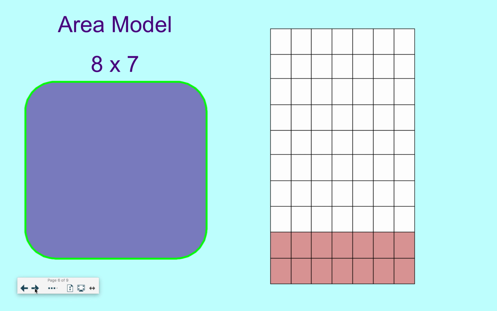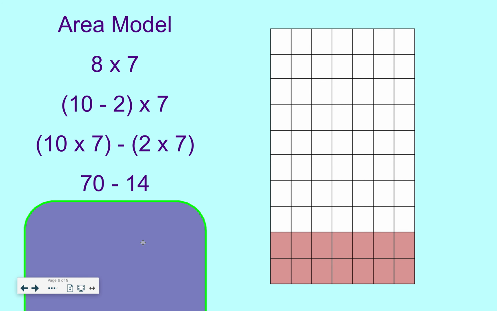So using that 10 strategy to solve for 8s, here's another model to think about that. So 8 times 7. Instead, I'm going to think of this as 10 groups of 7 because, again, 10s are easier. So I see that that's 70. And then I just have to subtract this 2 groups of 7 from 70. So 70 minus 14 is going to give me 56.